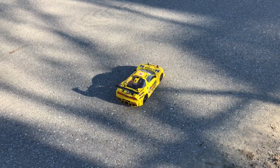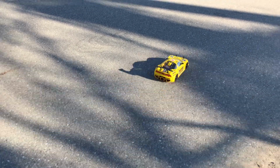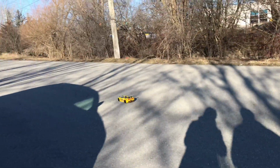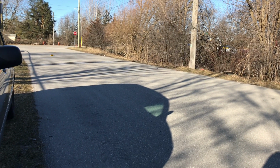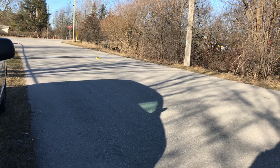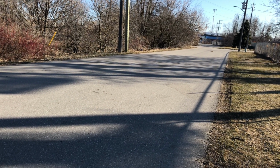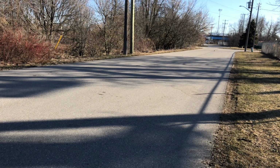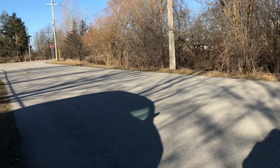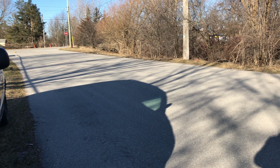Right guys, 3S time for the speed run. So the speed to beat would be 79 kilometers an hour, but I think conditions are going to play a part in this today. Didn't even touch the steering then, guys. Yeah, and again, not touched it. Very difficult. Right, let's try one big flyby.